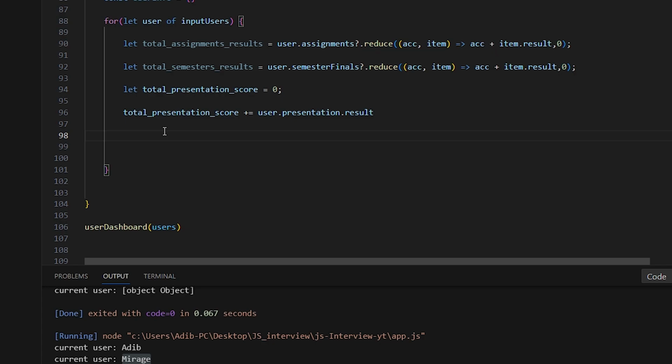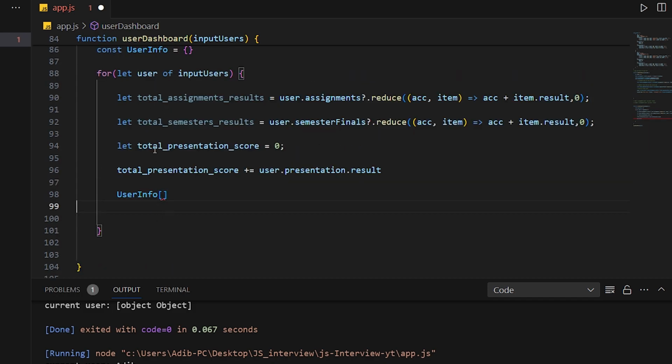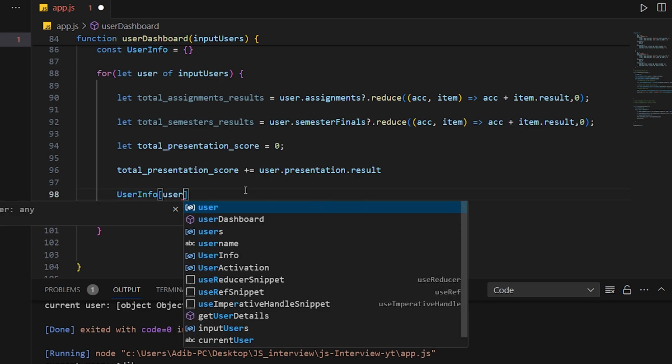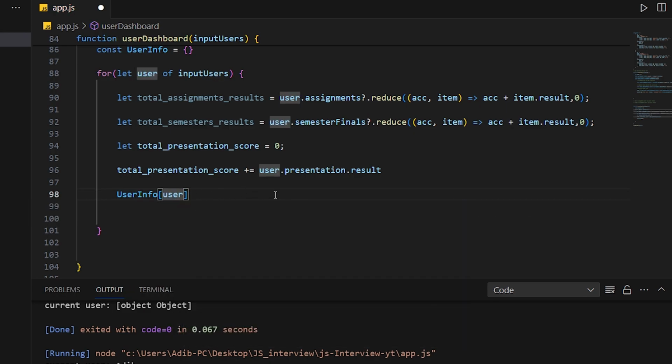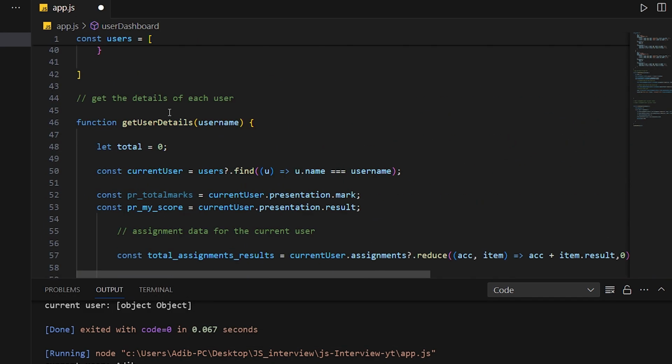For each individual user, you need to get inside this individual userInfo, like this square bracket. If you want to access any particular user's information or their name, this is super important. Like user.name, because we have each individual user's information. Here we can easily access it, because this is an object, it has a property, we can access it. So in user we have a name property.